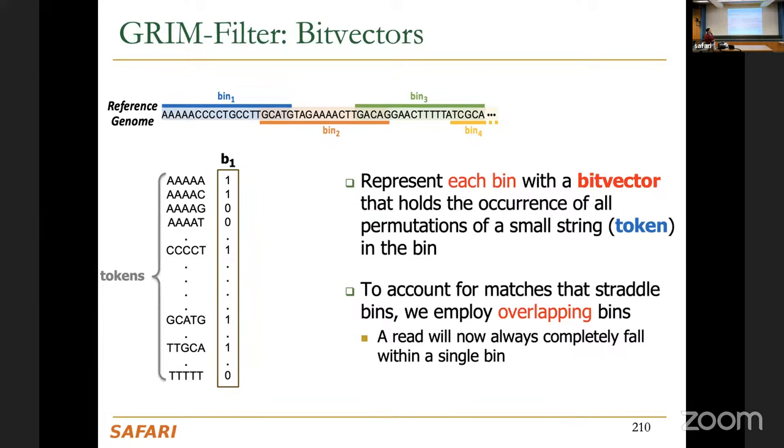So then how do we fill this bit vector? We fill this bit vector for every bin by extracting all overlapping k-mers from that bin. If we see a particular k-mer in the bin, we set its corresponding bit to 1 in the bit vector, just to say that that particular k-mer exists in that bin. We don't store its location, but its location is implicitly inferred from the bin, because we know where that bin is. As long as we can say that this AAC exists in that bin, we don't have to store its exact location. And if you see a zero, this means that TTTT doesn't exist in this particular bin. That's what the bit vector includes.